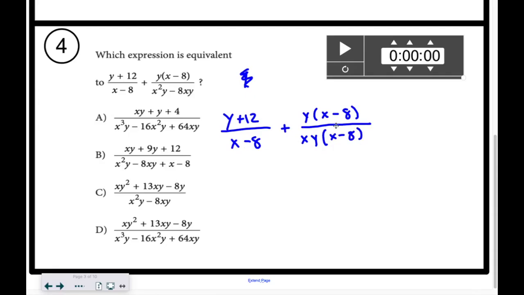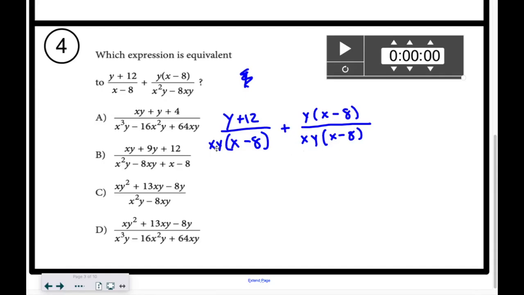And now this is super important. What I see on this problem a lot of times is students do this and then cancel out the x minus 8. You're allowed to divide them out. You just don't want to because, again, think about your goal, which is to get a common denominator. Well, this has an x minus 8 in it, so I want this to have an x minus 8. What I really want to do is give this an xy because that'll get us a common denominator. A lot of times students see the cancellation and then just get stuck. But again, it's typical SAT to have something strange happen like this where you can get a cancellation, but you don't want one. You want a common denominator.